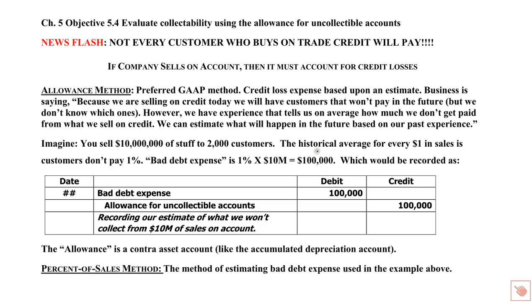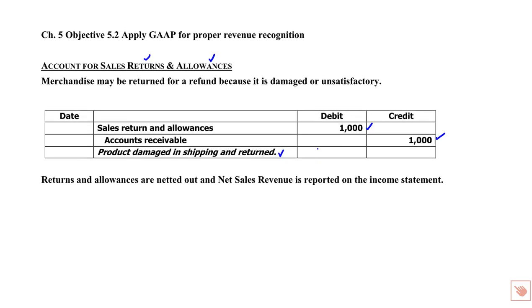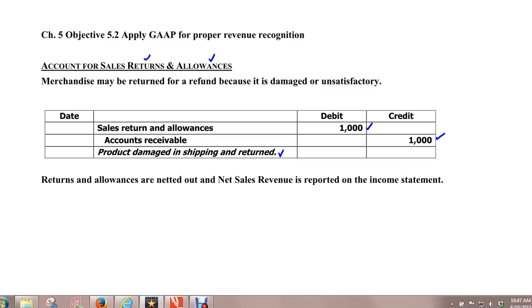All right, so that's a good place to stop this video. That's for sales return and allowances and discounts. The take-home message is that for all of those, they're netted against sales revenue, so that only sales revenue net of discounts, allowance, or returns is what gets credited.